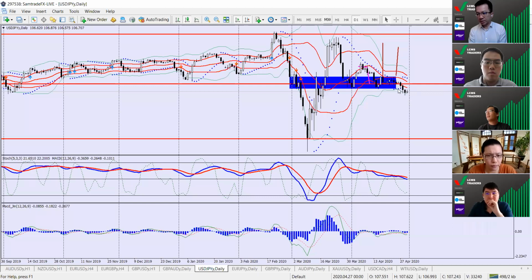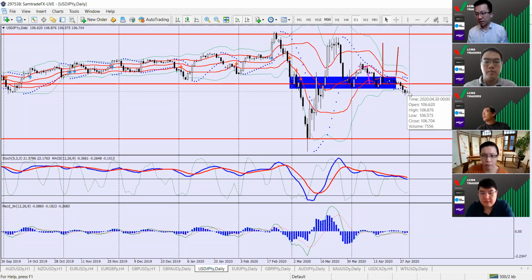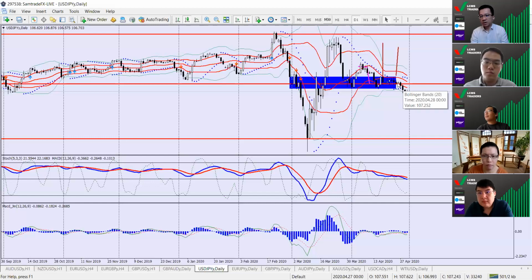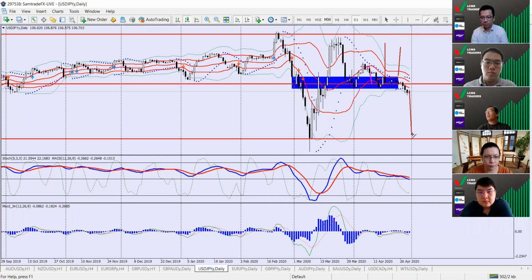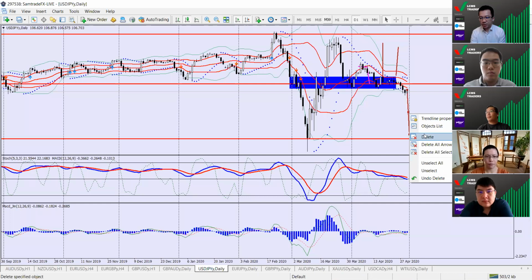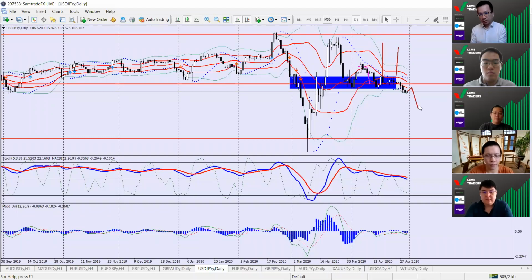Now it seems to have broken the support of the 107.40 level. I'm wondering whether it can go lower because of the news we just saw on the US dollar. However, I don't think it's going to drop straight away, because if it was supposed to drop because of the news, we would have seen a drop straight away since yesterday. So what I anticipate now is we could probably see a little bit of a bounce back up before that drop down. On the overall scheme, I still see maybe a downward move, but we do see a little bit of a bounce up before a downward move.